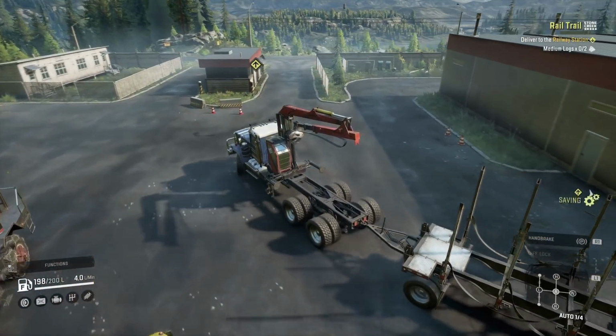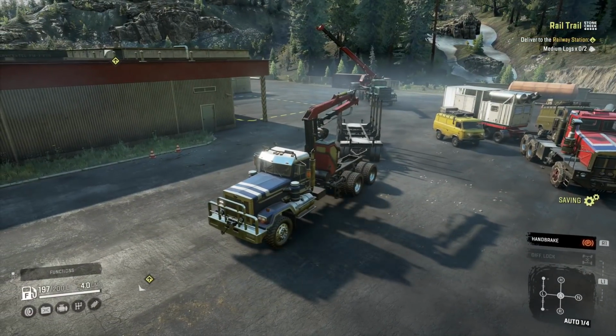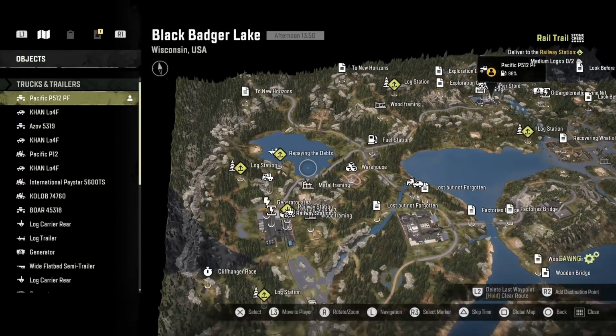So next up, P512. Yeah, I've got a logging crane, and that's the medium log carriage. There's the horn. It's not the worst horn, to be honest. It's probably the best of the 3 horns, but still not great.